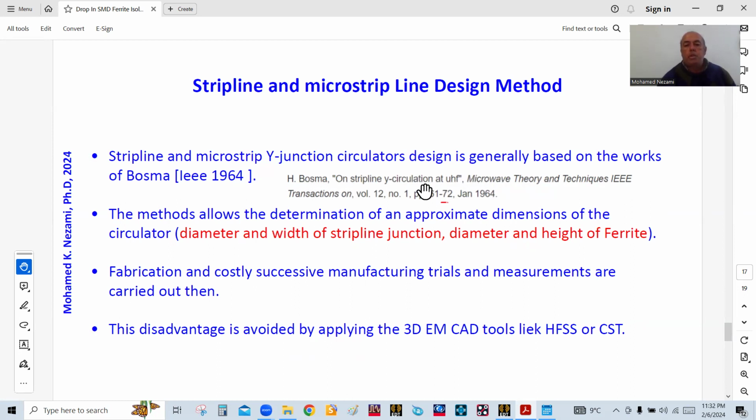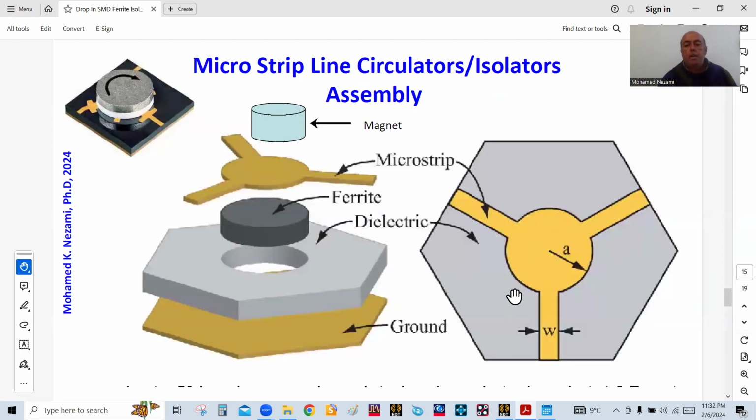He was one of the first ones that analyzed the electromagnetic physics of ferrite circulators in 1964, and he derived a set of equations that relates the operating frequency of the circulator to the dimensions of the circulator. And these dimensions are basically the diameter of the cavity in here that is made up of the disk that sits into the Y junction. So looking at this, you have a BCB with a hole in there where the circulator drops in, okay? And the circulator, as you can see, has the copper piece in here, and here's the ferrite. It goes in here, and there's the ground plane underneath, okay?